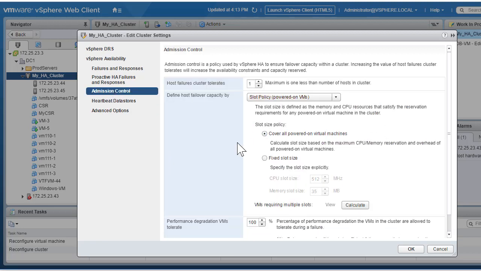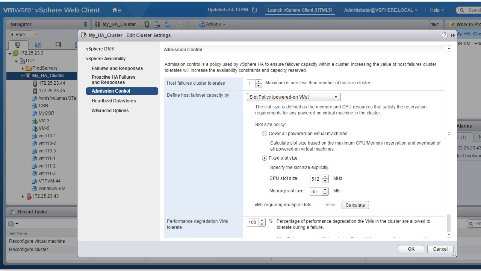Within the admission control, we had selected the slot size. Now we can specify a fixed slot size. That means we are fixing the size of our slot, and as you can see, the system automatically reads that the CPU slot size is 512 megahertz. And again, if we need to change this value, we can certainly do that.